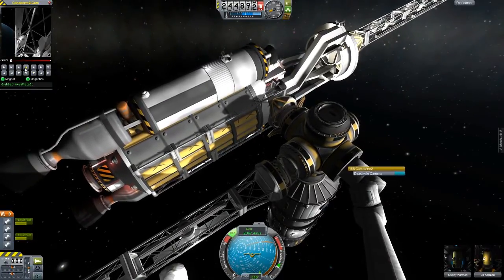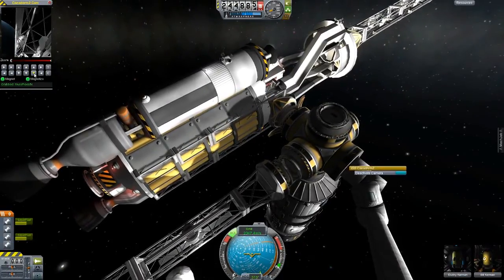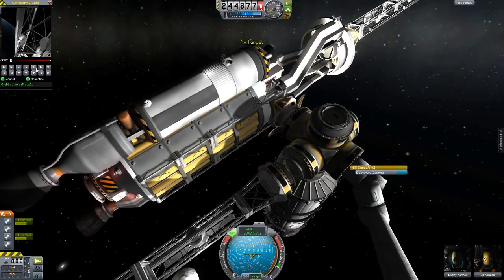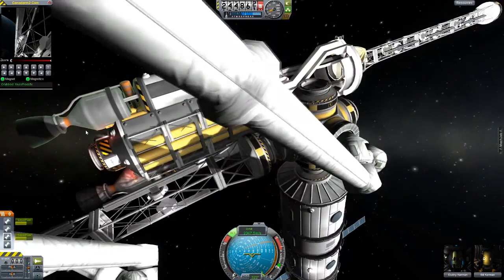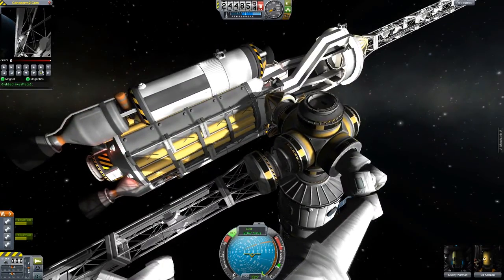Still learning these controls. And every time you move, I think it's due to the mass of the station not being very high, the whole station kind of wigs out a little bit. But it's all right. It's been working.